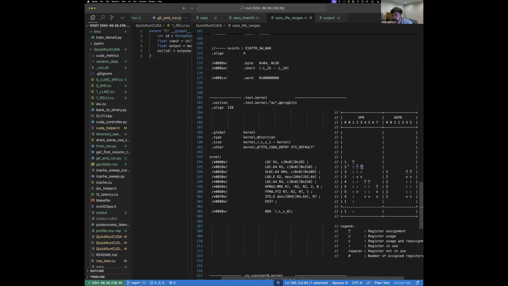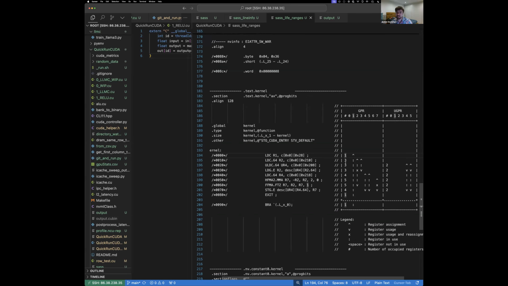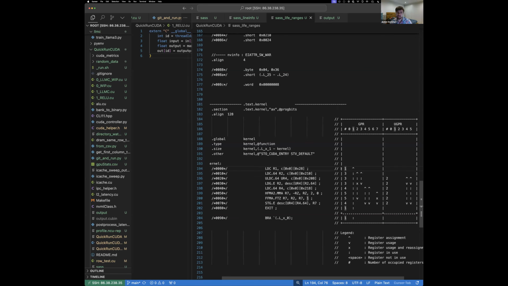Yeah, so in terms of the liveness information, you can get the same thing in Nsight Compute. You cannot get it in Godbolt, as far as I know, which is another theme here: all of these tools have different advantages and disadvantages in terms of looking at the SASS. Nsight Compute, if you're actually doing profiling, is obviously the best because it gives you real information. In terms of iteration speed, Godbolt is probably the best.